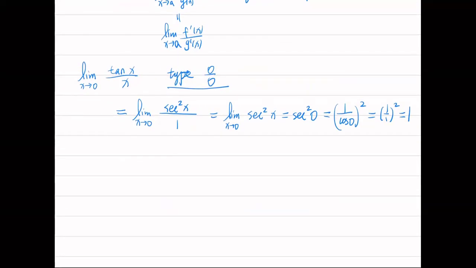Now we are going to try something more challenging. Limit x goes to 0 of x minus sine x over x cubed. Could we plug in 0? No, so that's the first step. Always check if we can plug in. Again, denominator goes to 0, numerator goes to 0. So the type, let's use a different color to emphasize the type. Let's move on to L'Hopital's rule.